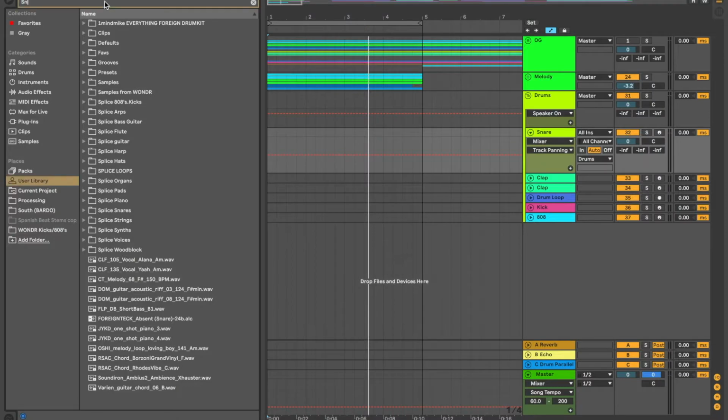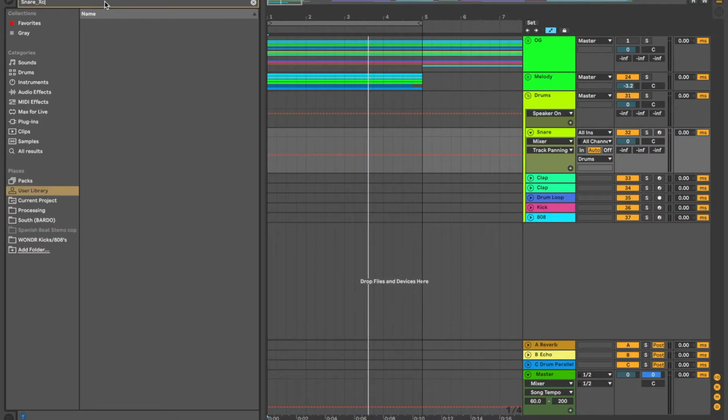So now that I got that out of the way, I'm gonna go into the drums. And the first thing I'm gonna do on my drums is I'm gonna add a snare. And so for the snare, I went and found a snare from a Lex drum kit. It's called like a snare clap. Yeah, the clap just adds a little bit more. Sounds pretty nice, so I'm just gonna drop that in.